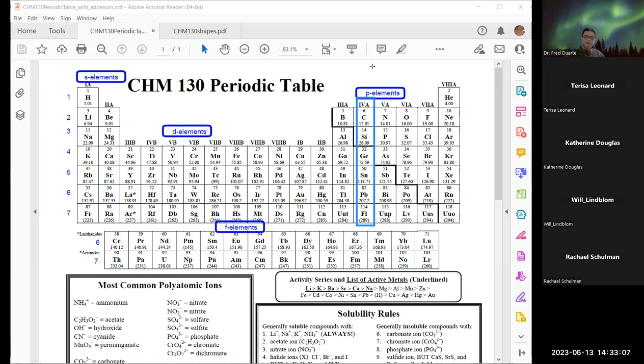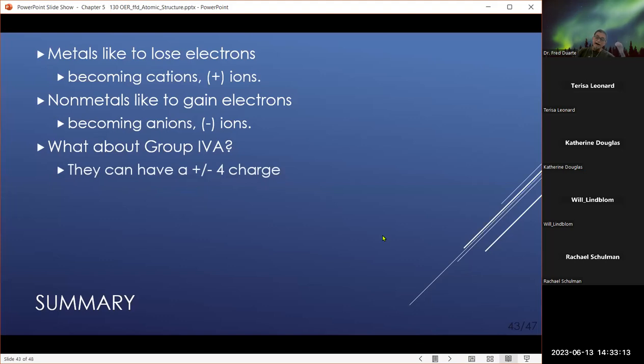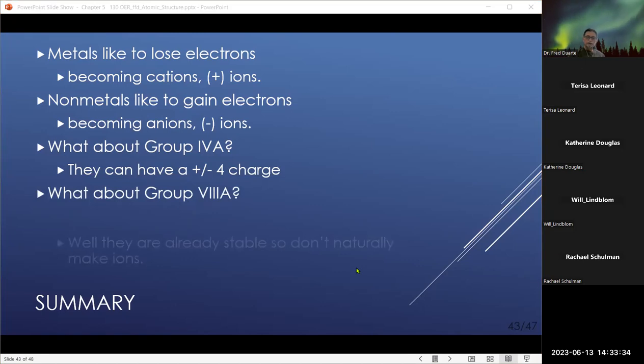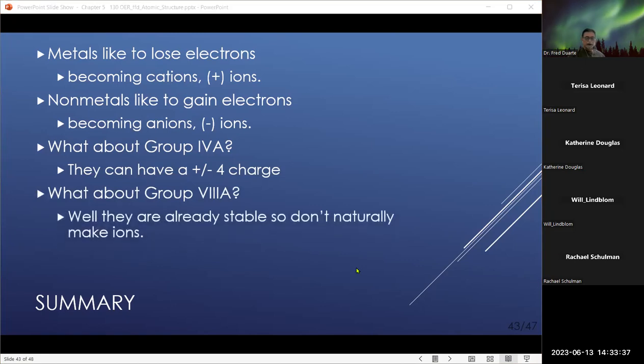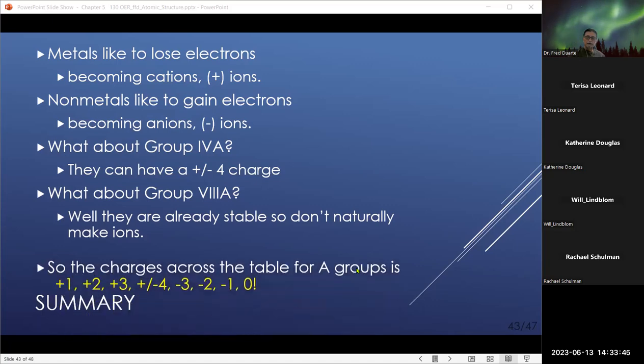What that means is that they can have a charge that varies all the way from -4 if they gain 4 electrons, to +4, where they lose the 4, which gives them a +4, or gain 4 more, which gives them a -4. Very unique position. And of course, group 8A is stable, the noble gas configuration, except helium, which is a 2, not 8. And that's what we're striving for.